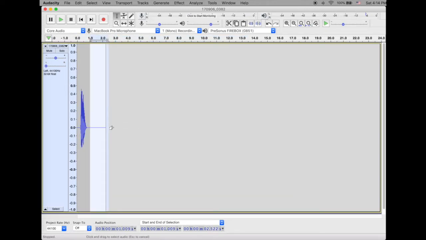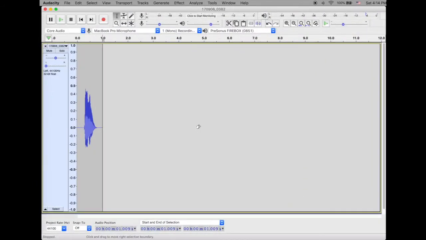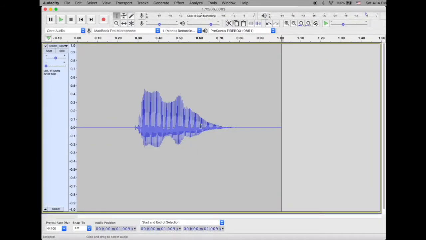Okay. By the way, without even mentioning it, I started to do my trim loosely. In this case, I'm actually trimming the file rather than copying and pasting it. Command 1 now is my horizontal zoom in.